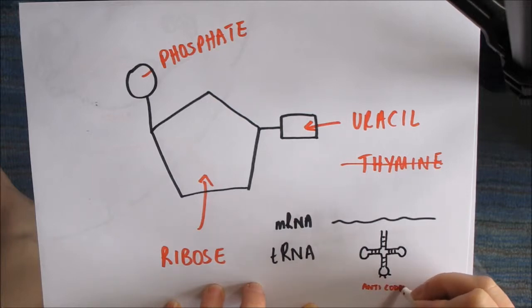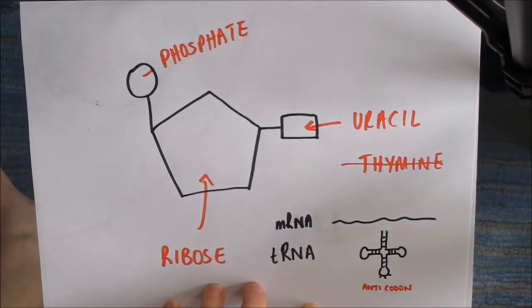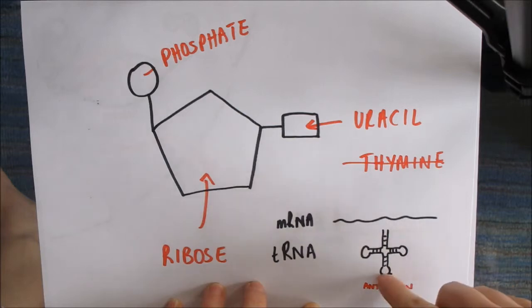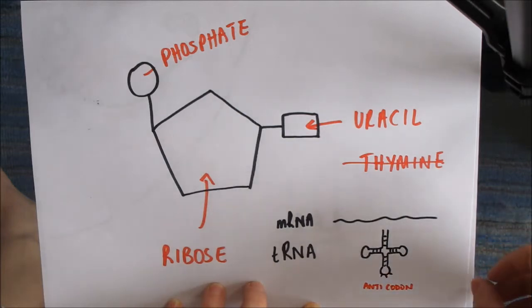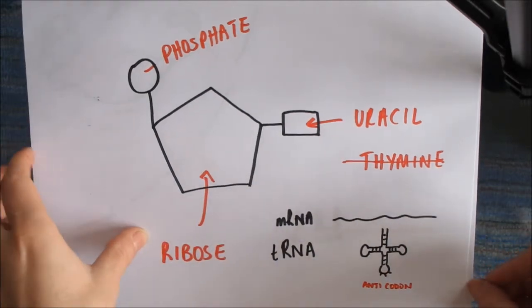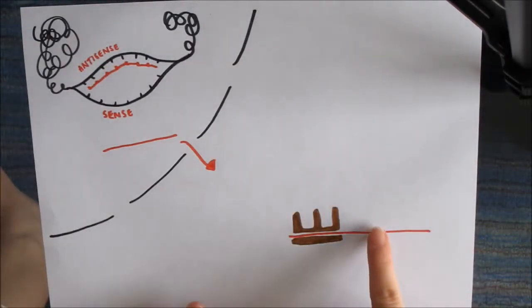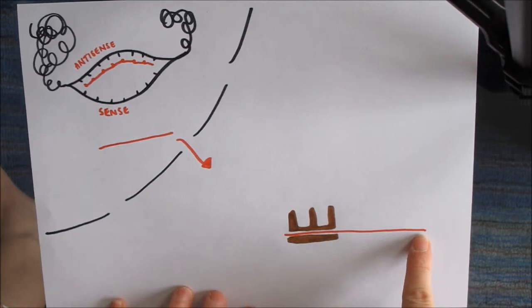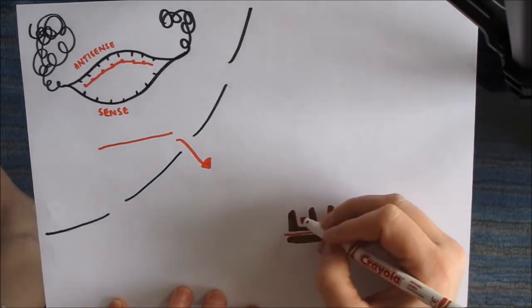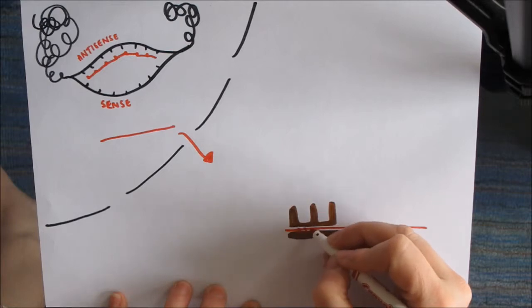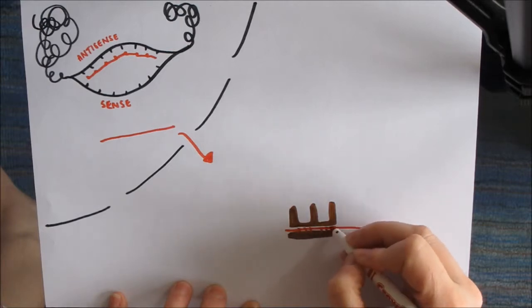Now, this loop is particularly important, and it's got 3 nucleotides, and we call it the anti-codon loop. And those 3 nucleotides are really, really important, those 3 bases, because they then control the next phase. So going back to our mRNA, our mRNA is now attached in the ribosome, and you can see in this ribosome that we've got these little clefts, and they are exactly 3 codons wide.